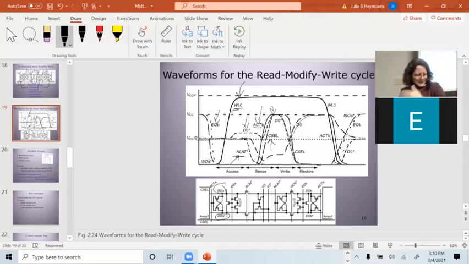Once I turn the word line on, every column on that word line is going to dump its charge out. We're going to power up the sense amp on a particular column. But you have to be able to regulate which one of those sense amps is actually going to send data out to the output buffers and things like that. So that's what those IO transistors are for.